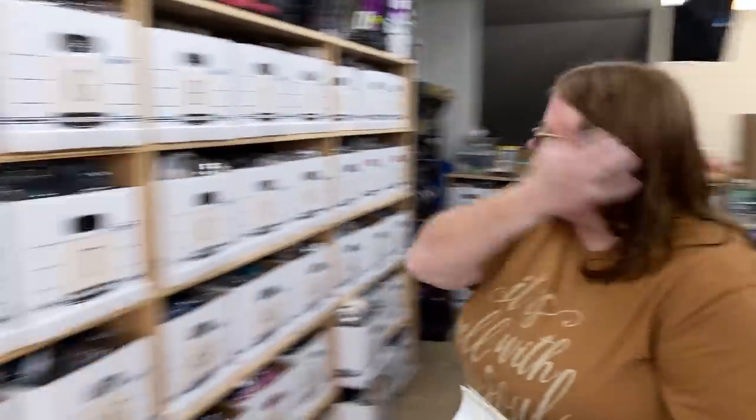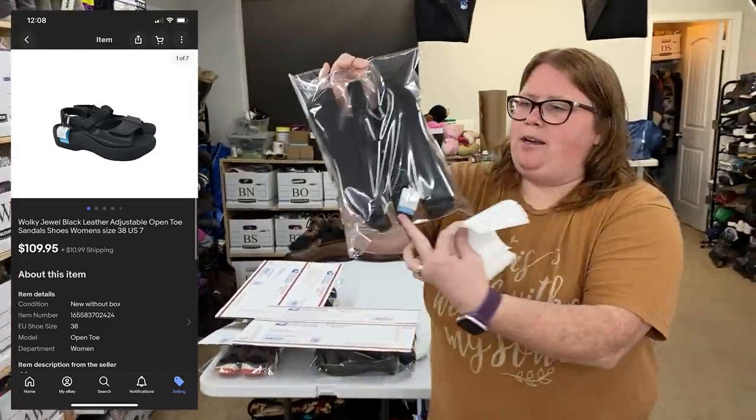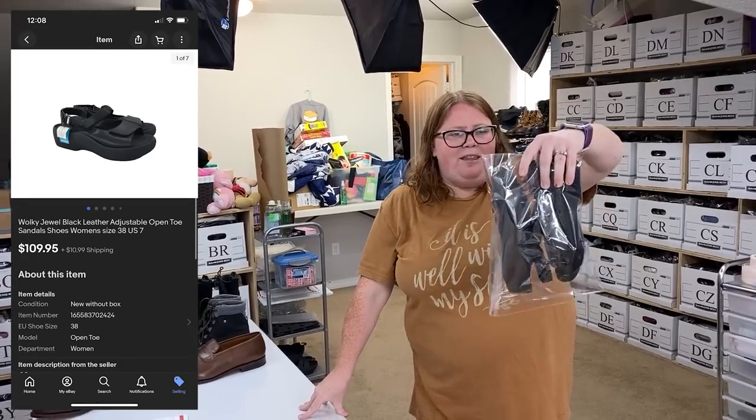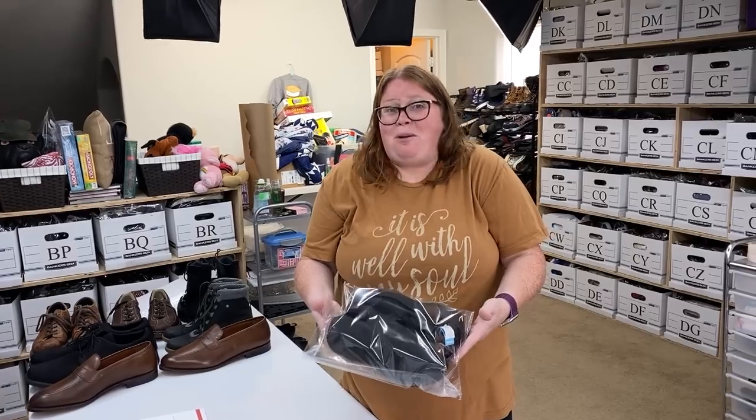This was a super good sale. These are those Wolky sandals — no tag, no box. I said I paid $20, but I remember I paid $25, so again adding $5 to something else. Either way, I sold them in like two days for $109.95 plus shipping. I thought they'd sell for maybe $70–$80. They retail for $189 or something crazy, and they aren't new. There weren't a lot of comps in new, and used comps can be like $30. You live and you learn. Next time I'd probably list them a little higher. But I'm very happy with $20 into $110 in a day or two.